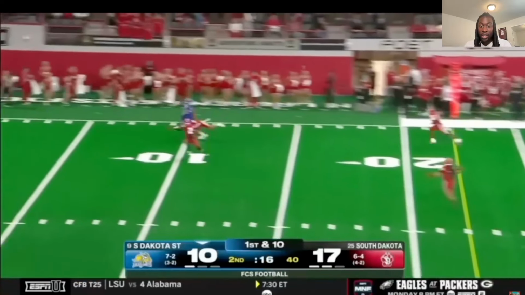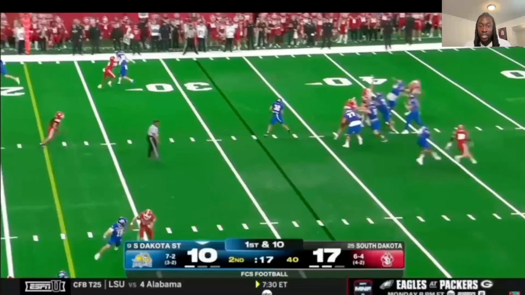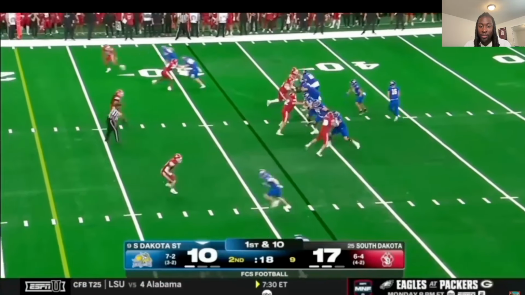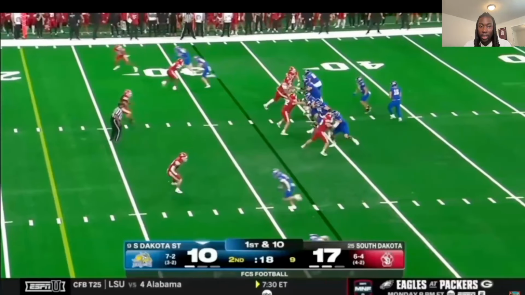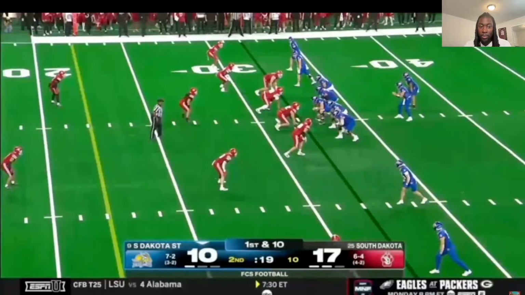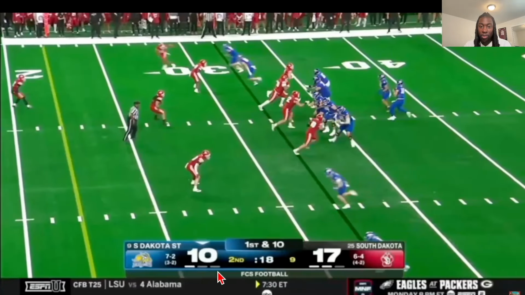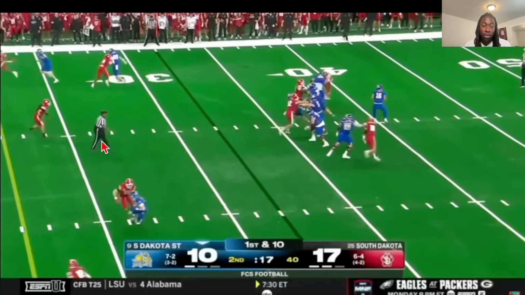Drop back for Jack Henry. He's looking for his receiver down the sidelines, and he's not going to be able to find him. It's covered well from South Dakota. What coverage are we getting here from South Dakota? Looks like we get in a cover 3. Definitely a middle field. Definitely a zone down here. I don't know. He's bailing. Looks like quarters to me.